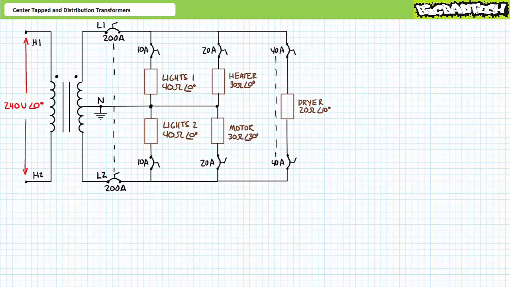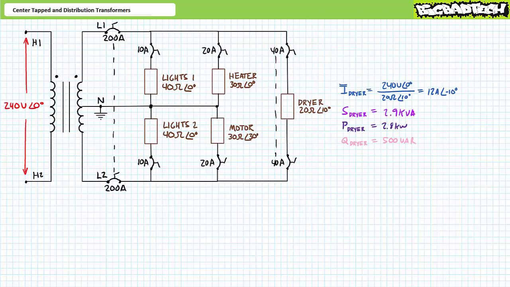The motor continues to draw 4 amps at an angle of 150 degrees and continues to consume 415.7 watts of real power and 240 VARs of reactive power. The dryer experiences the full differential of 240 volts at an angle of 0 degrees between L1 and L2. An application of Ohm's law solving for current demonstrates the clothes dryer draws 12 amps at an angle of negative 10 degrees from the 240 volt secondary winding.